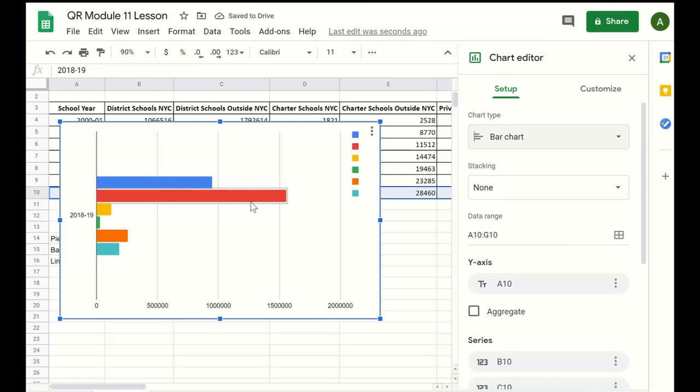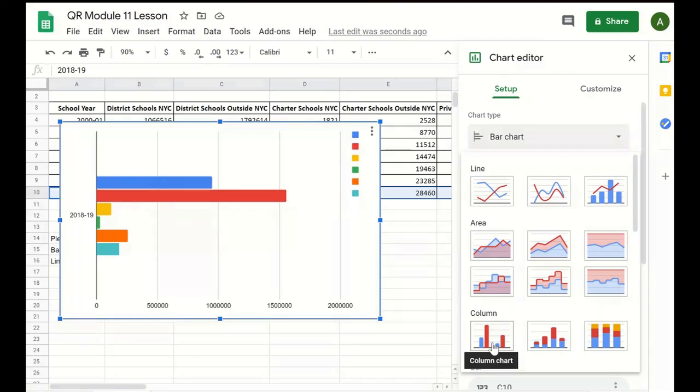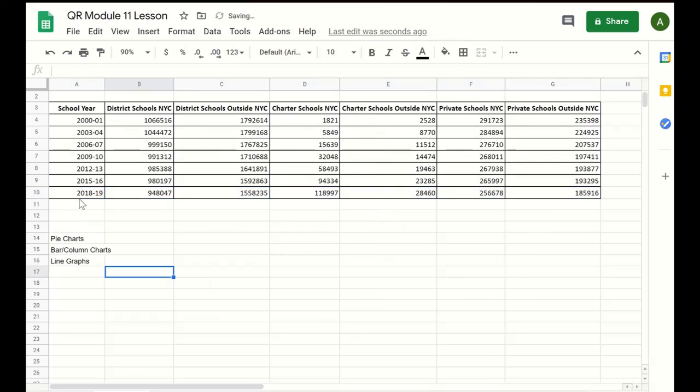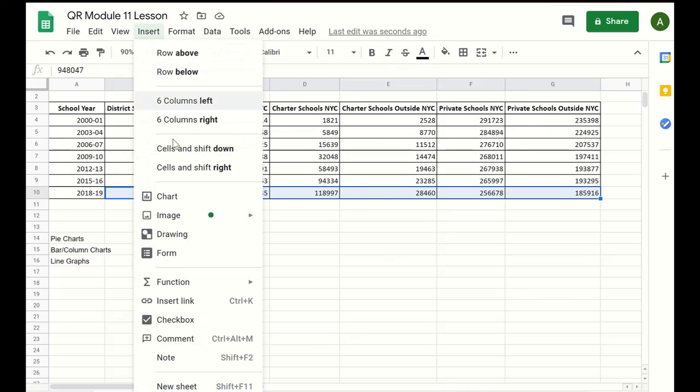That's what a bar chart is. It's just the orientation that is different, but the idea is the same, right? So I'm just going to stick to column. So that's not right, right? It's labeled weird. So maybe try without the year, because we know it's a year. Maybe we don't have to tell them that. Let's insert chart.